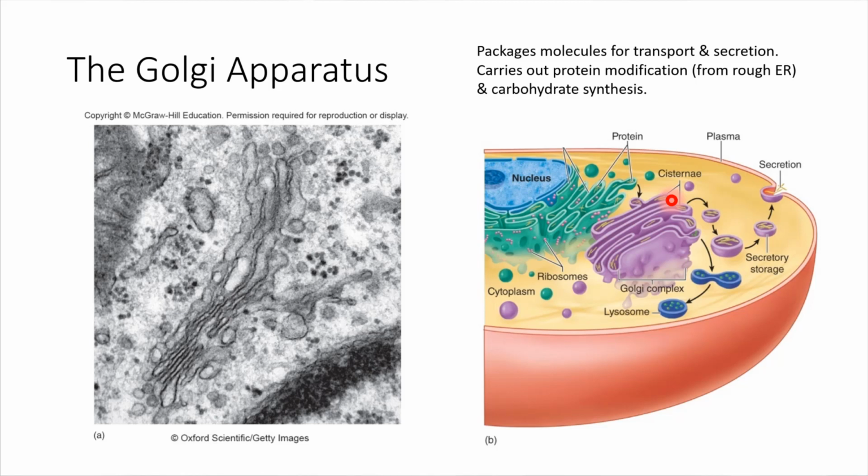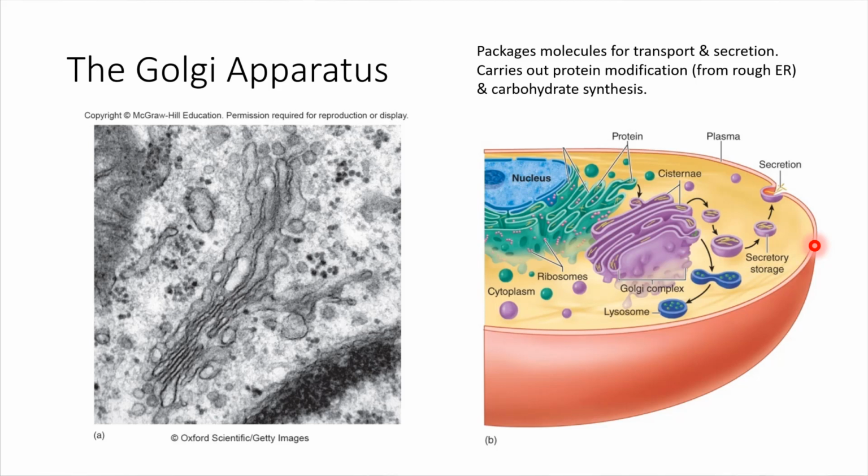It might do things like attach a carbohydrate group, so turn it into a glycoprotein. Remember, we said glycoproteins are important components of the plasma membrane. Okay, so modifications take place in the Golgi. And then what the Golgi does is it packages molecules into a new vesicle and ships them off. So sends them along the cytoskeleton out to wherever they need to go. So it could be sending some membrane proteins out to the membrane, the plasma membrane. And then when the vesicle fuses with the membrane, suddenly we've got the glycoprotein or whatever it is embedded in the membrane, right where it's supposed to be.